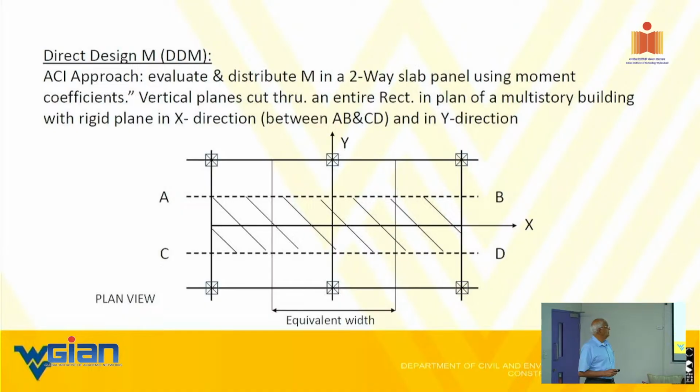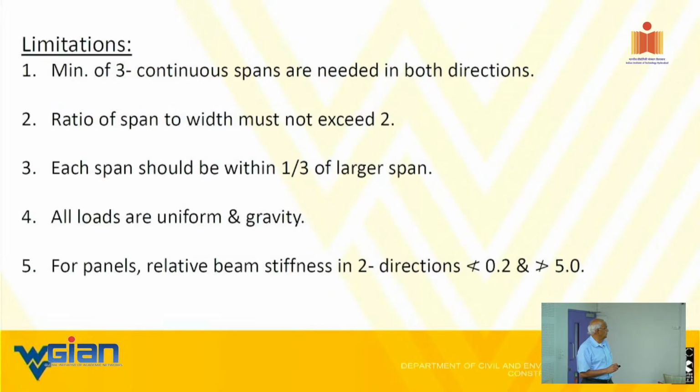So the direct design methodology, we discussed there are certain constraints. The most important constraint you must remember before you proceed with this methodology is what? Only good for gravity load. That's the most fundamental aspect. The second thing is they want to have at least three spans in both directions. Otherwise, the two-way business is not going to work. Like that, we created about half a dozen of those items.